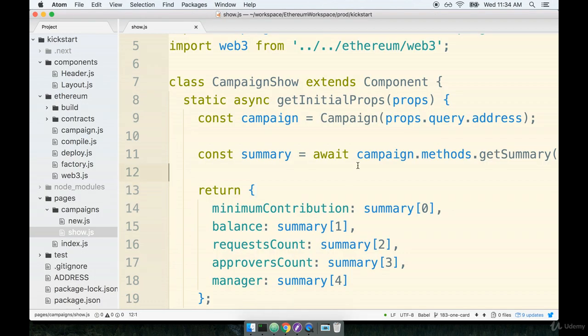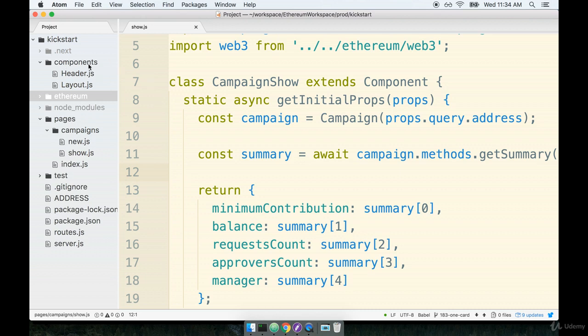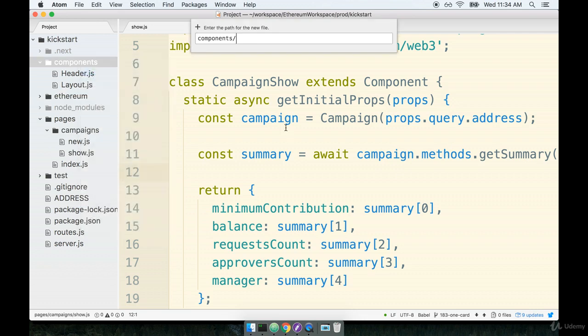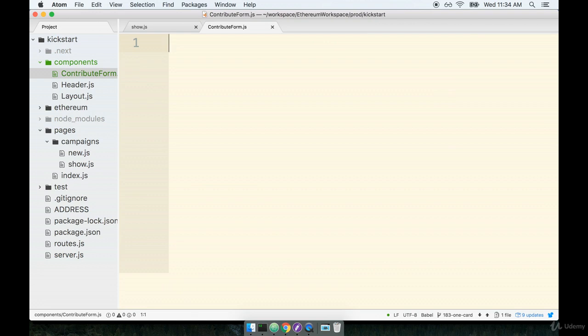So back inside my code editor, I'm going to find my components directory, and I'm going to make a new file inside there to represent that form. Remember, we're using this components directory to place all of our reusable components that we expect to be making use of multiple times inside of our application. Or if not multiple times, at least place components that we don't want to have display a visitable page to our users. So inside my components directory, I'm going to make a new file, and I'll call this contribute form.js because it's a form for contributing.